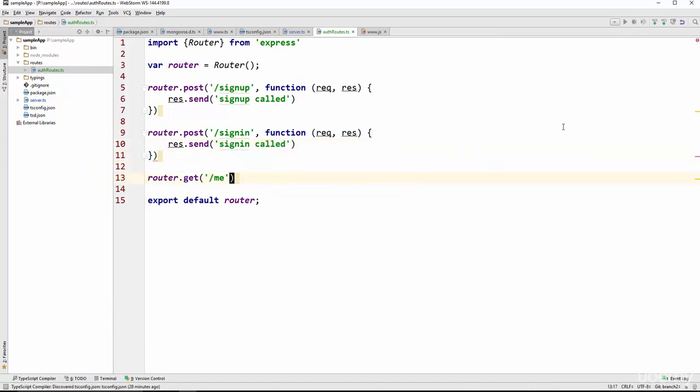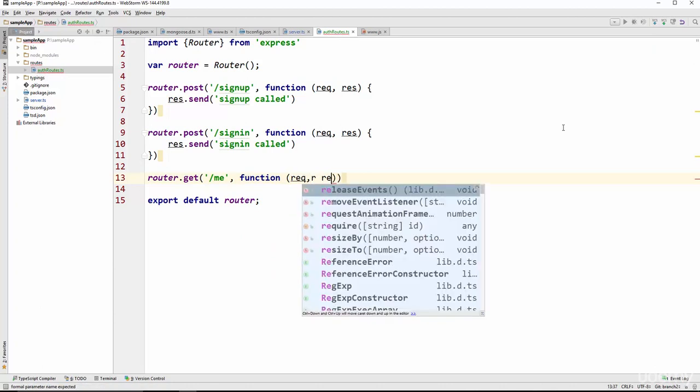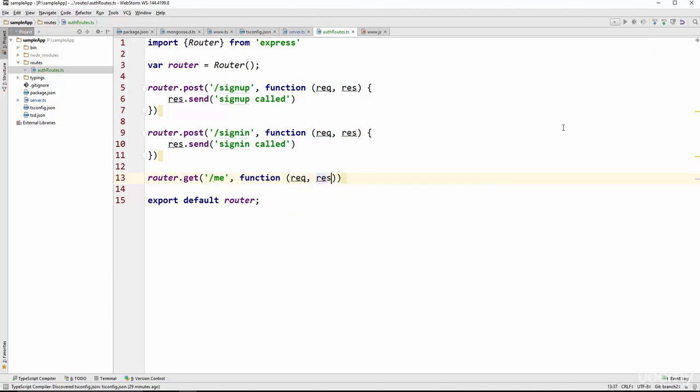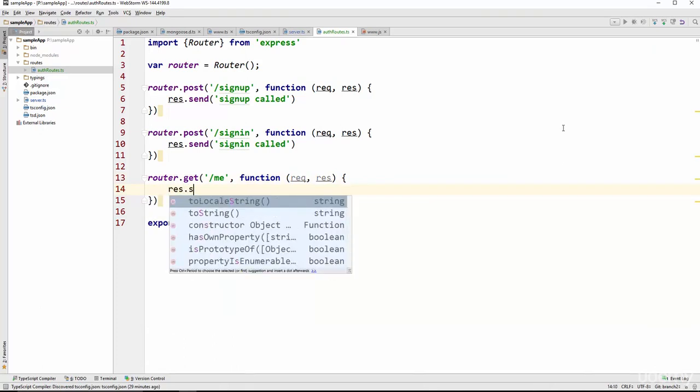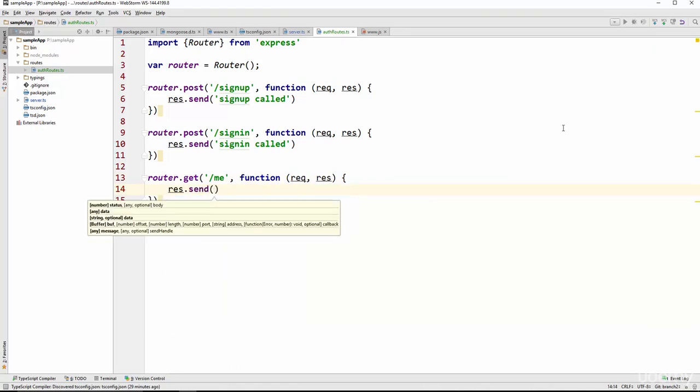And then our me route, which is a simple get request, I can also give the same kind of request handler, which takes a request and a response as usual, and sends back a simple string, me called, and that will be enough.